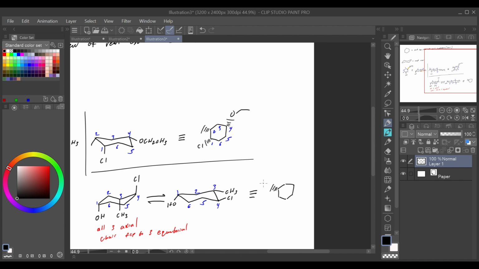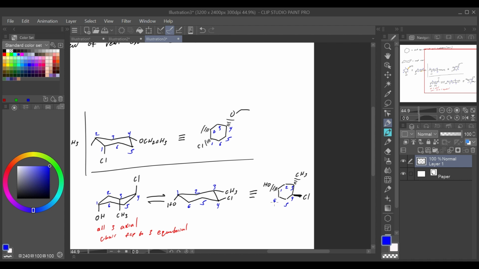Again, this means if you look above the chair, everything that is pointing down will be the dash bond going away from you like a coward. Like the OH and the methyl both pointing down in the chair, it will be the dash bond. And then the chlorine pointing up in the chair, in the bird's eye view, it will be the wedge bond like this. And then make sure you number your carbon consistently, like I always tell the student.